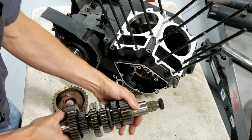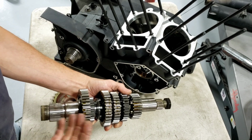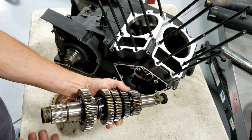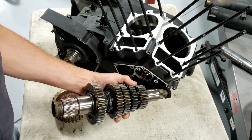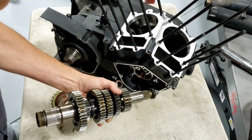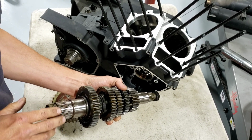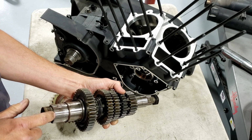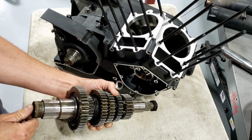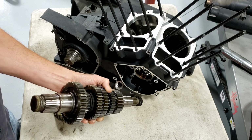This is the transmission shaft, the output shaft, and there's a big bearing here that sits inside of the block. And this whole shaft that has all these gears on it is one big piece. And then you can see the splined end that the pulley goes on. In the early years, they had a really coarse spline on this and really coarse threads, starting in 99, 2000, 2001, and they were quite prone to loosening up and then stripping out.